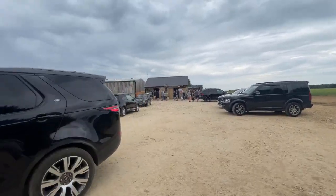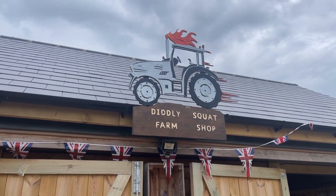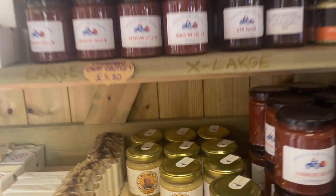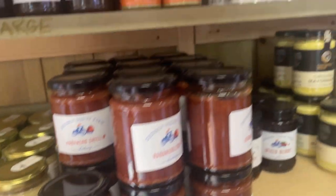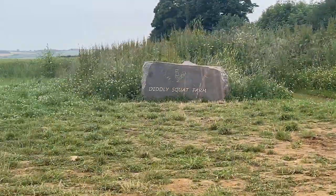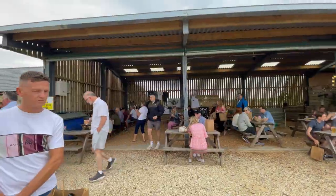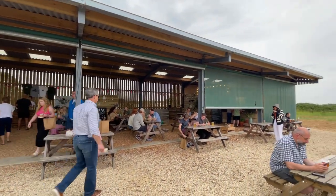And this is it. So that was it — it really is as small as you would expect for a farm shop. Obviously Jeremy Clarkson owns it. Is it worth it? Well, me and Corey both said it probably wouldn't really be worth the two hours we travelled, but we can say we've been there.